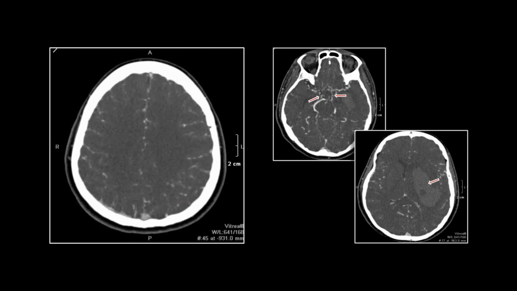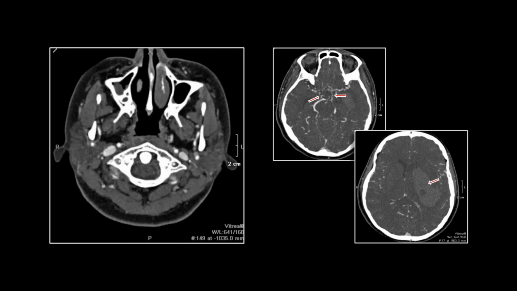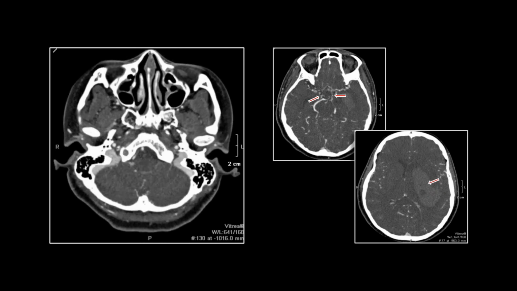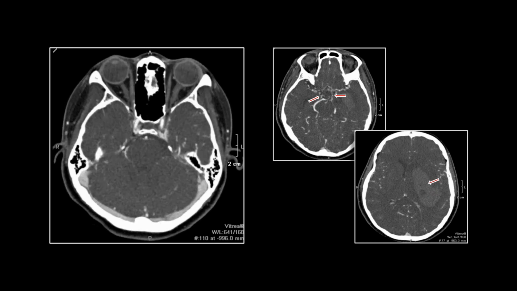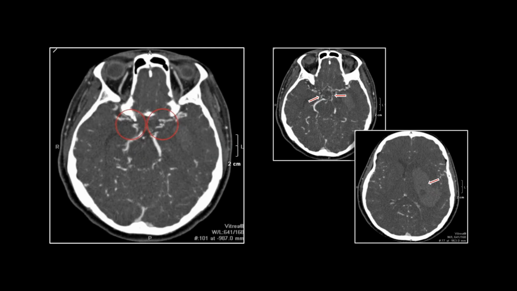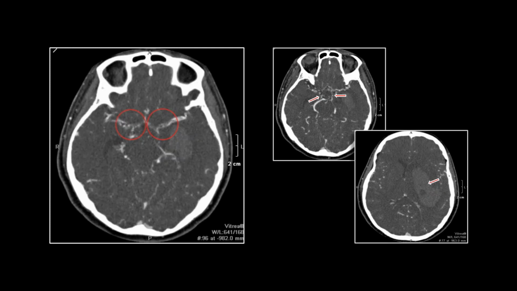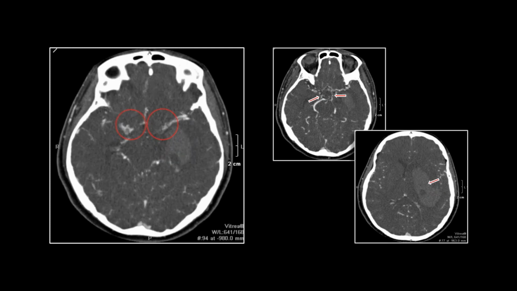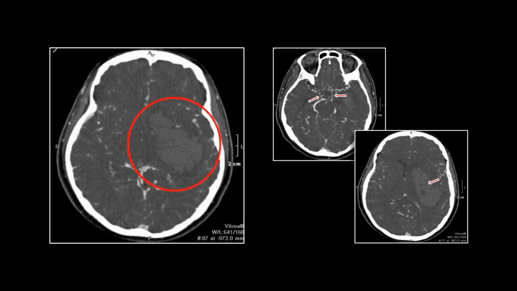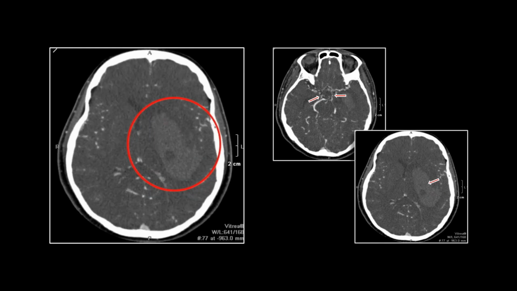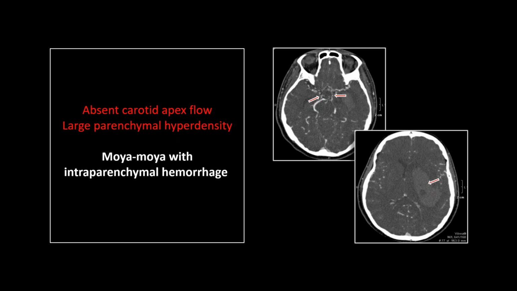Let's watch that one more time. Follow those carotids up the canal through the siphon, and then they just kind of vanish into a bunch of tiny, wispy little collaterals. And there again, the hemorrhage. So that is a case of moyamoya. Don't know if I mentioned this patient had underlying sickle cell anemia, which they believed had contributed.